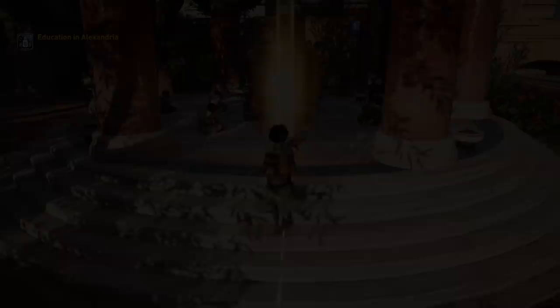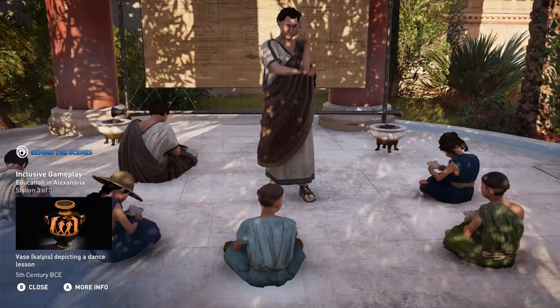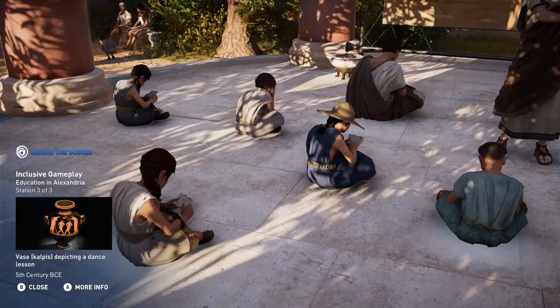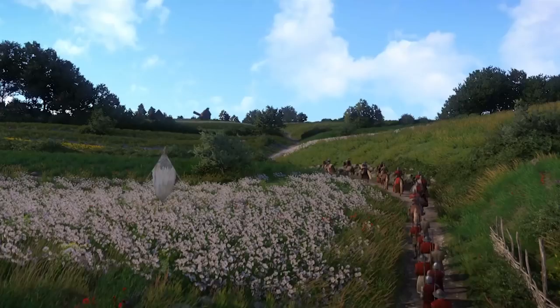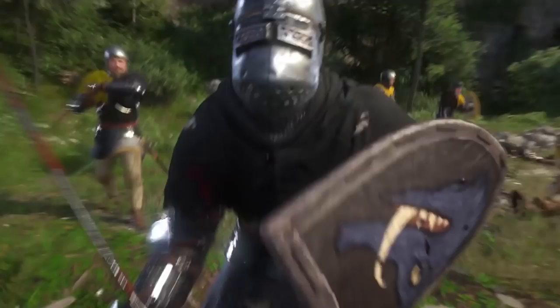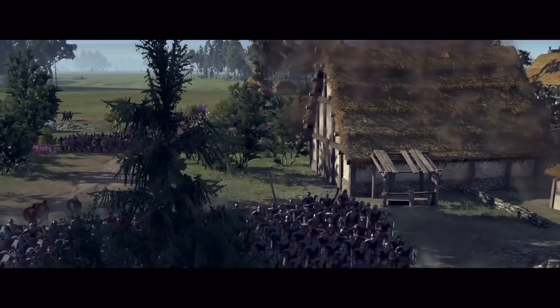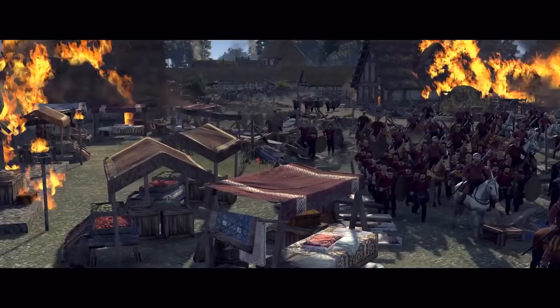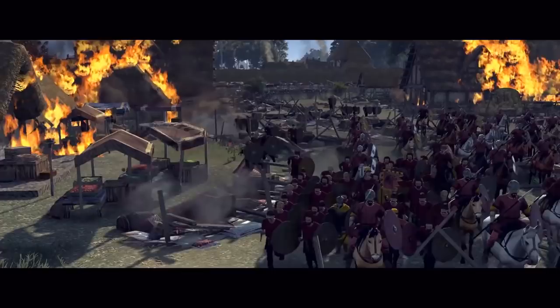In Discovery Tour, both girls and boys are shown attending a class given by one of the rhetoricians of the era. The team made the choice to show both genders attending class within the context of the game world. Even though it is historically inaccurate, the team felt it was not necessary to prioritise historical sexism over inclusive gameplay. It's difficult for developers and designers to pass scrutiny over every source of information, especially if they believe themselves to be working off accurate historical documents. But we have this idea of authenticity in games over bang-on accuracy — and if you're basing your creation on what someone else has written in a history book, further scrutiny is warranted, especially where those ancient hangups are magnified into the modern, mostly more intelligent public eye.